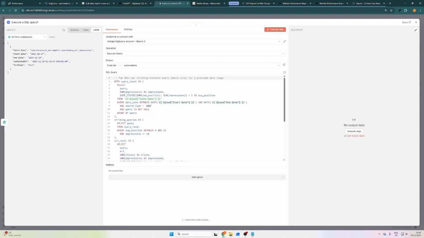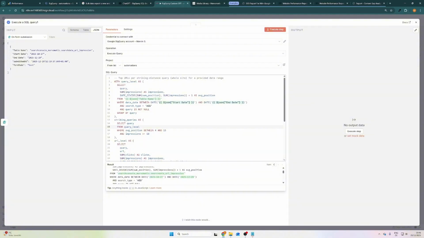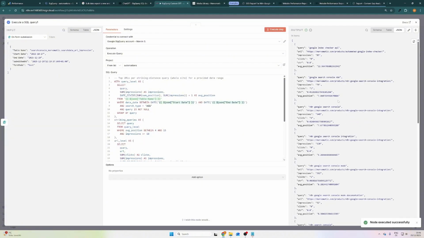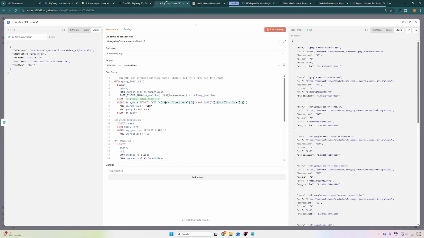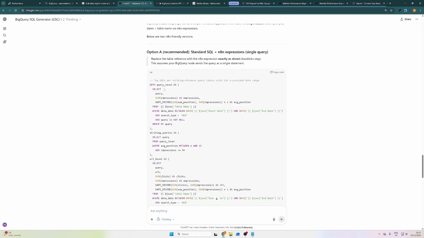And if we execute it, we can also see here we have the right name. And if we click on the query, then we can also see that it takes the correct variable, has the dates. And if we click on execute, then we have the same data that we also had here in BigQuery. And that's it actually regarding the Custom GPT. So definitely a really nice way to write SQL queries for BigQuery based on the bulk data export, without explaining first what the bulk data export is about, what the schema is, and so forth.